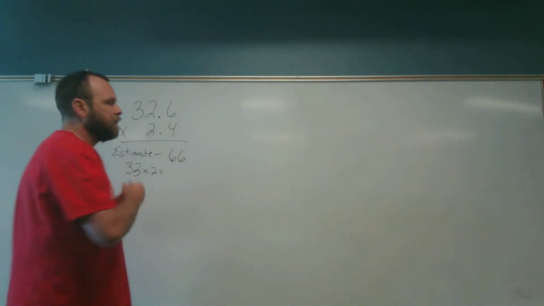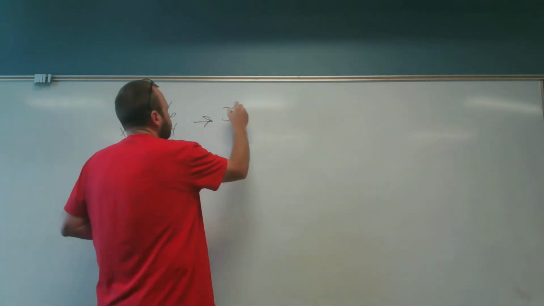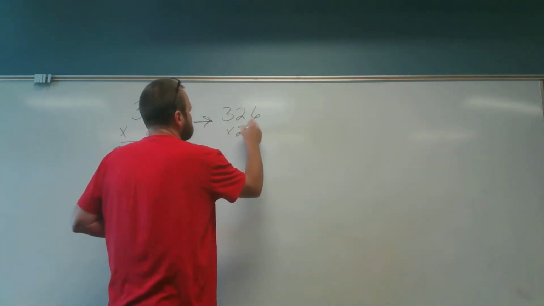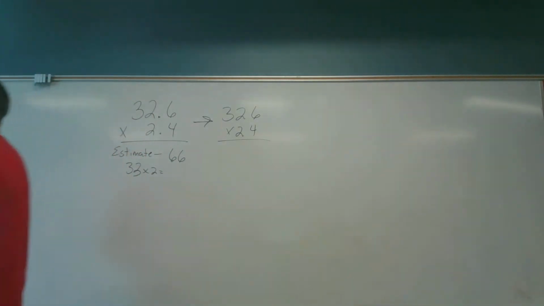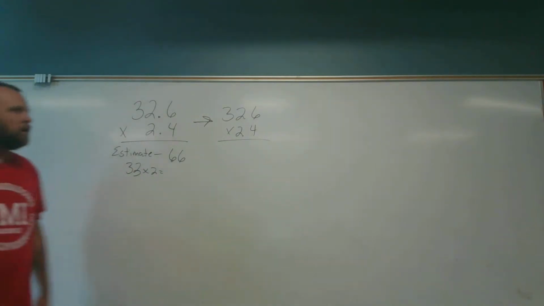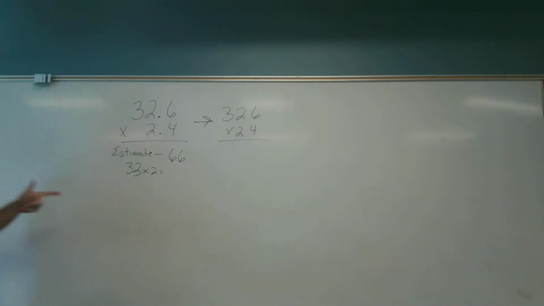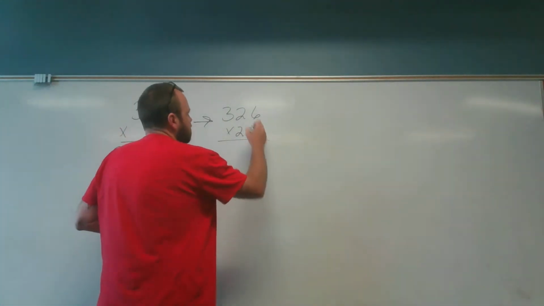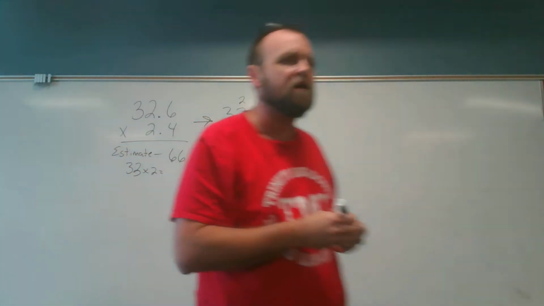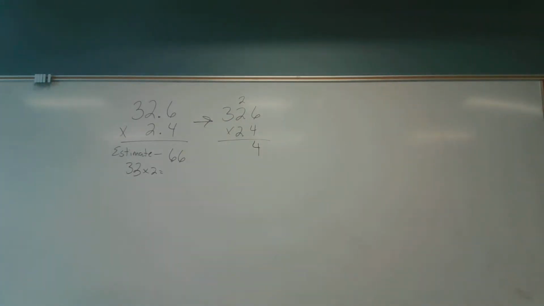All right, Dylan, the second step. When we multiply decimals, we are going to rewrite the problem without any decimal points. Dylan, we're going to multiply it just as if we had 2 whole numbers as our factors. So Dylan, we're going to start in the ones place. What is 4 times 6, Dylan? 24. We have 24 ones, which is the same as saying 4 ones and 2 tens. So we got to carry that 2 over to the tens place.